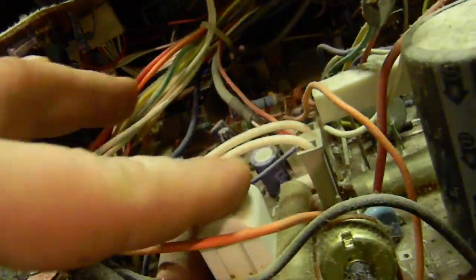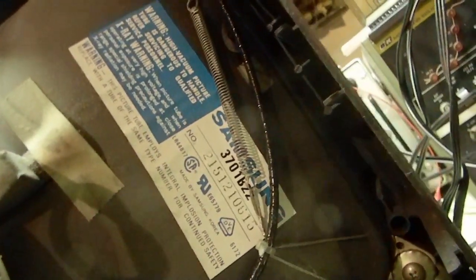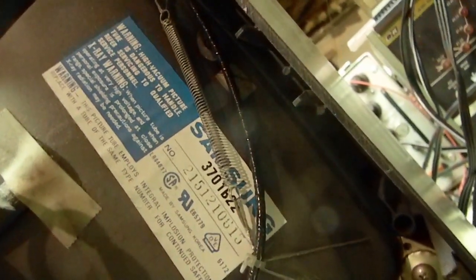Yep, red jack, video. You can see video in the PCB there. All right, so this must be the across-the-line cap here. That's weird. Yeah, we got a fuse under there. Samsung brand capacitor. Don't know if that's a good thing or not. The tube is a 370B122. And it is made in, come on, I know it's Korea. Made by Samsung in Korea. Yeah, made in USA with foreign and domestic parts.